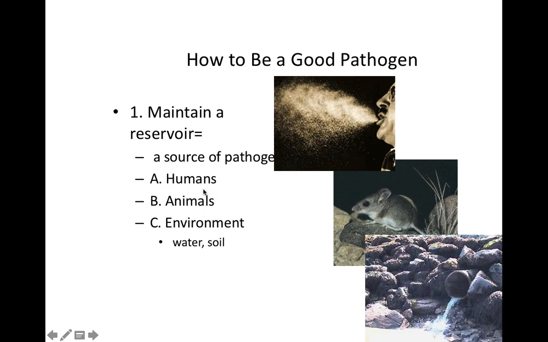The second reservoir, you guys, are animals. And again, we're thinking from a human perspective. So some microbes of animals can be transmitted to humans and then cause disease in humans. So when we have a pathogen or infectious disease in which the animals are the reservoir, we call such infectious diseases zoonoses, or what we would call the pathogen a zoonotic pathogen.